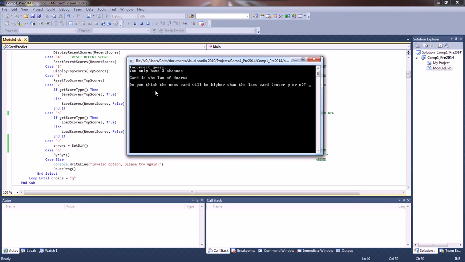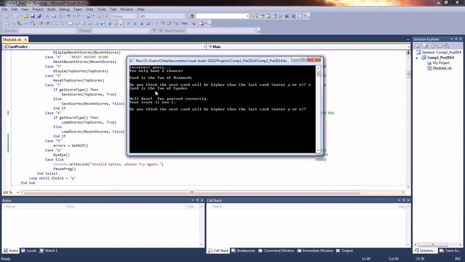Now it's a 2, and I know that it will be the same, it will be another 2. So this time I'm going to press yes, because I want to check. I meant to press no, okay. That's really confusing me. I'm just going to press N. Okay, it's working.